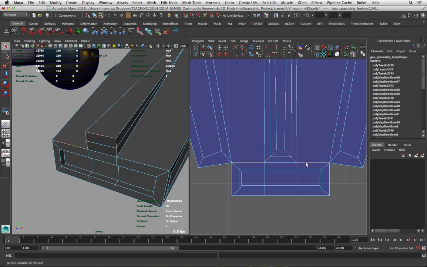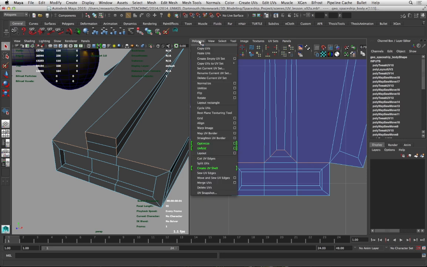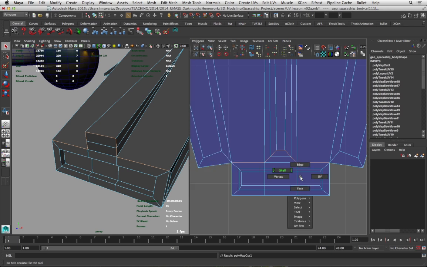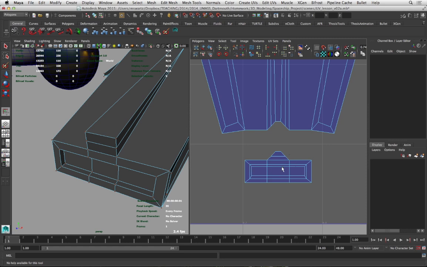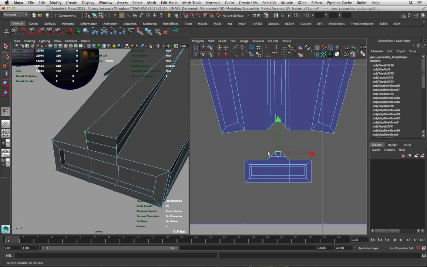So I'm just going to select these edges. And then under polygon, I can basically cut the UV edges. And now it's a separate shell. All I have to do is hit Command to shell and detach it like that. Now I need to make sure that these UVs here are lined up correctly and relaxed. Let's use the smooth tool and unfold it rather.